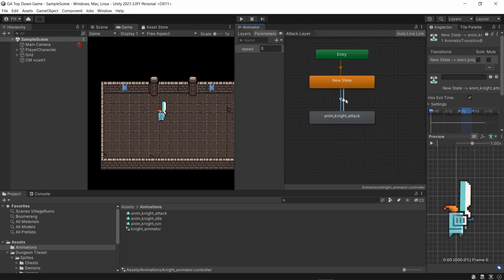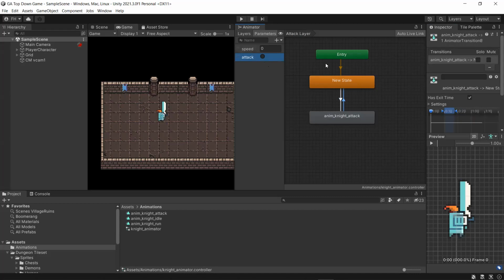Before, we created a float parameter to control our speed. Now we're going to create a trigger, and let's call this trigger attack. A trigger parameter is kind of like a Boolean that, when you call it, gets set to true for one frame and then automatically goes back to false.